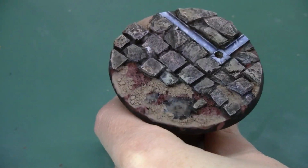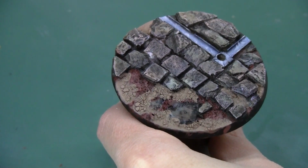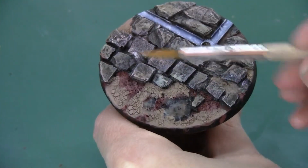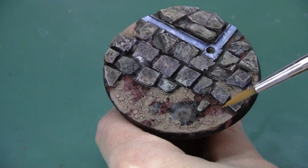Here you can see it after it's dry. You can see it's got lots of really nifty, tiny little cracks. And the cool thing is that the cracks are really small, so they're on scale with the rest of your miniature. Now that we've got all the cracks, we need to blend it all together.